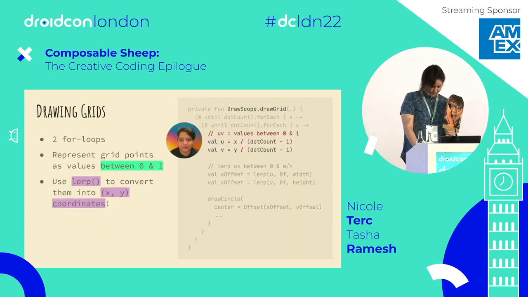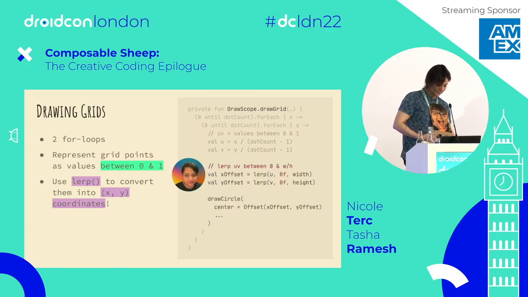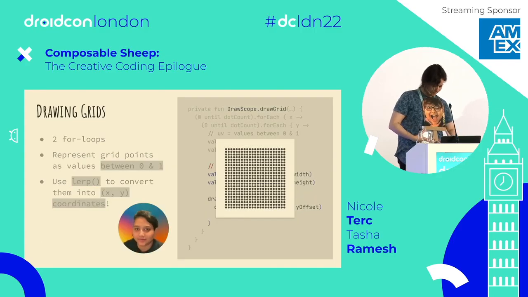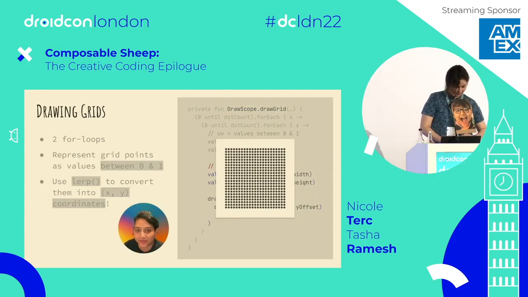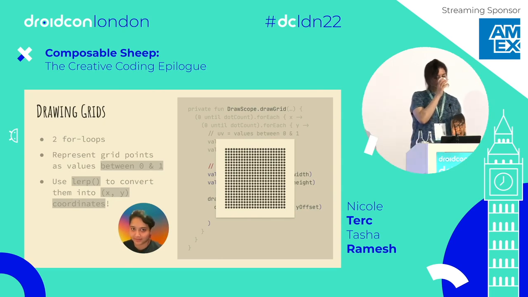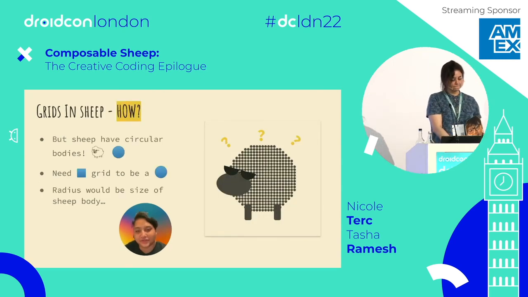Since a grid is two-dimensional, we can use 2 for loops to start laying it out. An easy way to get a uniform grid with equidistant points filling all available space is to first break apart the width and height of the available space into chunks or coordinates that fall between 0 and 1. This allows you to represent the grid as a set of points where each point has a value between 0 and 1. Then using our handy lerp function, we can represent them as actual XY offsets. After drawing all those points and drawing a circle at every XY offset, we can get a grid that looks something like this. Well, that's great and all, but sheeps aren't squares.